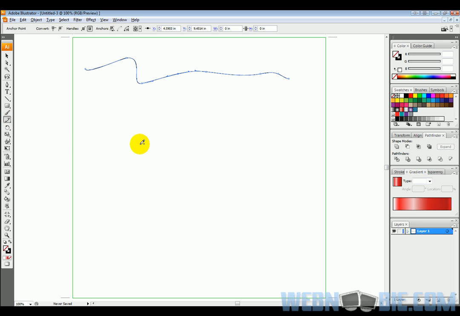Then we'll go back to our pencil tool and we'll try and draw a circle really quick. And there's my little circle, but as you can see up on top, I've got two different anchor points up here and the circle didn't close completely. The reason why is because there's an extra thing you need to do. If I draw that same circle over here, and towards the end, I push the Alt key on my keyboard, to the right of my pencil you'll see a circle there. That just means that this path is going to be closed, and so if I let go of the Alt key and my mouse, you can see that the path has been closed now.